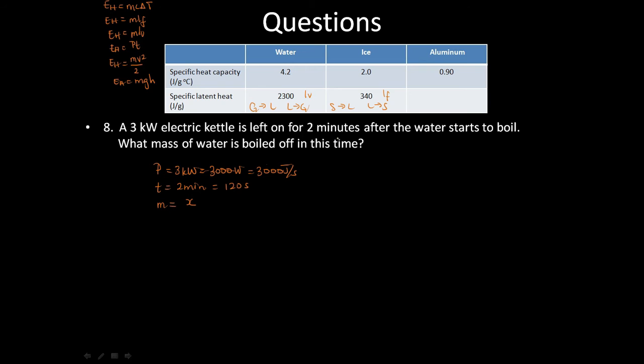And so since this is after the water starts to boil, we're going from a liquid to a gas in this case. So we're doing latent heat of vaporization. So we have water. If we draw it out here, we have water. They won't give us that. So we have water at, let's just assume 100 degrees Celsius, and it's transformed, because it's boiling now, into a gas at the same 100 degrees Celsius.